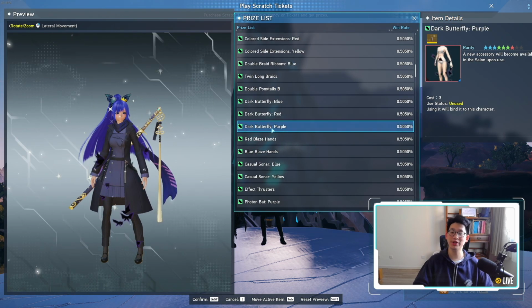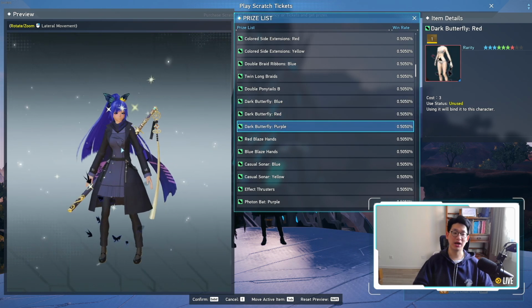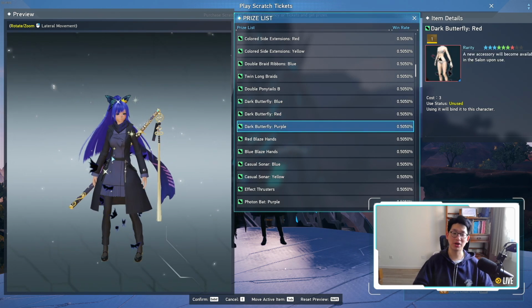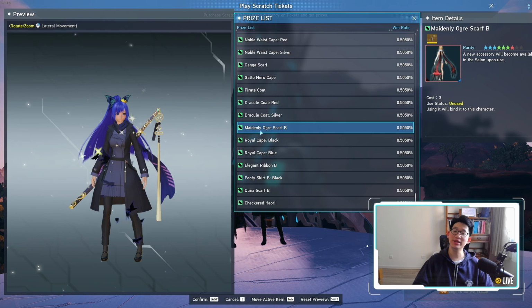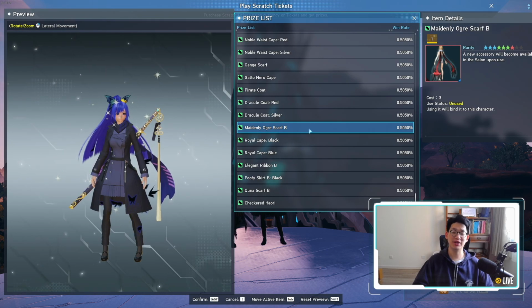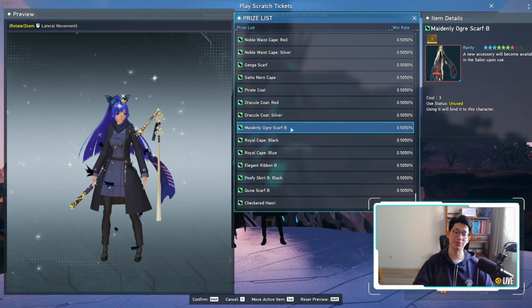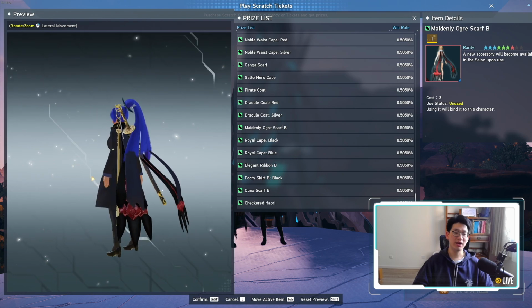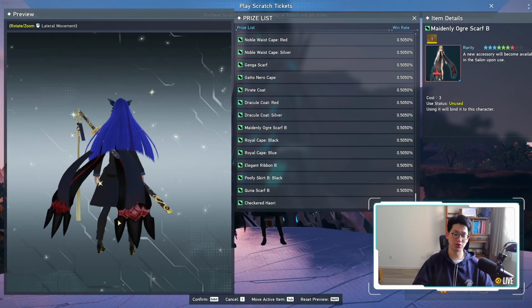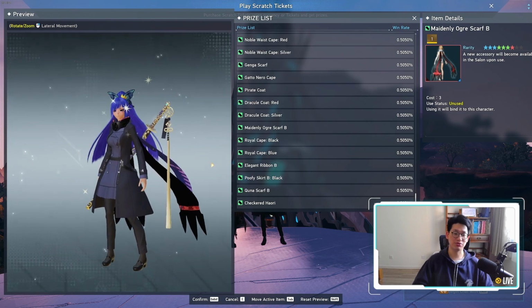Now there are some really beautiful auras like the dark butterfly purple as well as the blue. I know the blue is really popular, but this is really nice, just has a bunch of butterflies flying around you. If you scroll down to the very bottom, there is the Maidenly Ogre scarf. I really like this scarf, by the way. Now this is a color variant because you can see there's a little B at the side, so it is the color of black and red. So I really like the scarf because it looks really dope. These kind of look like claws, and it's just a really nice scarf.